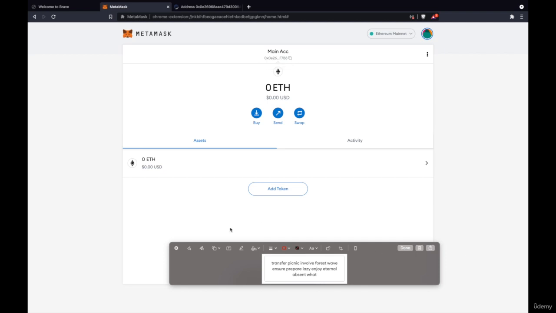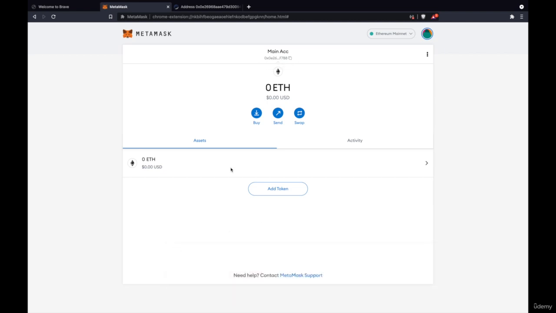Okay, I think that should be enough information for a beginning lecture. I want to talk more about MetaMask in the next lecture, because I think I already covered it more extensively than I wanted.